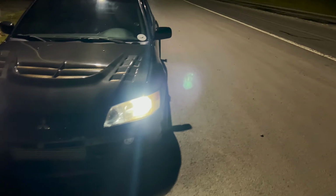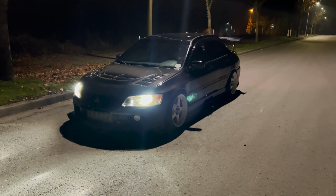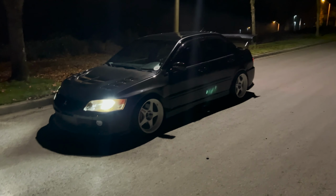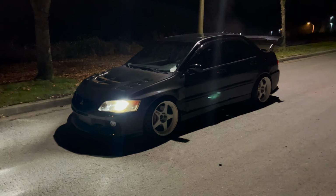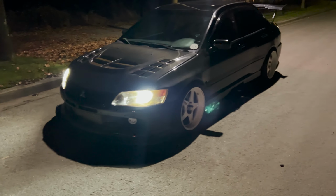Even with the stretched tires and being raised like that, it's pretty solid looking for the most part. Once again, the stretched tires aren't my favorite, of course, but I have to run them with these fenders until I can figure out what's going on with them. So, yeah, it's kind of just a thing right now.